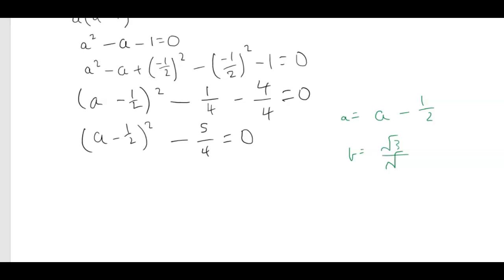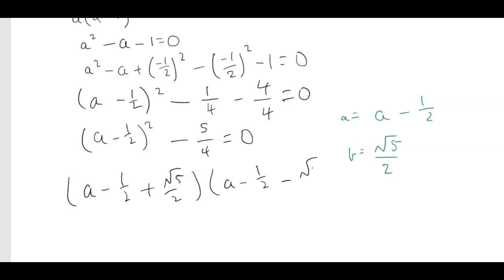And then over here, let's just tidy this up again, start again. We've got the square root of 5, and then the square root of 4 is 2. Good. I think we're good to keep going now. All right, so the difference of perfect squares, we've got a minus a half plus root 5 on 2, and then a minus a half minus root 5 on 2, and that is equal to 0, because remember, it's an equation, not an expression.